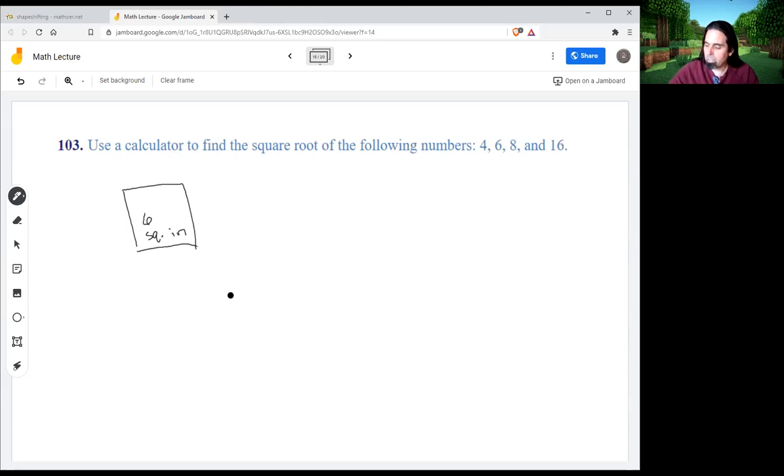We just take our calculator and use our calculator buttons and say square root of 6, and I get that it's about 2.449, I'm rounding. And that's perfectly fine. In the old days, you'd have to look things up in a table or use your slide rule, but we are modern high-tech people.